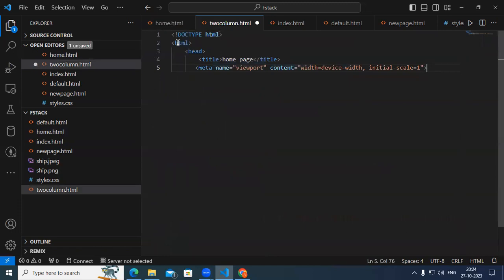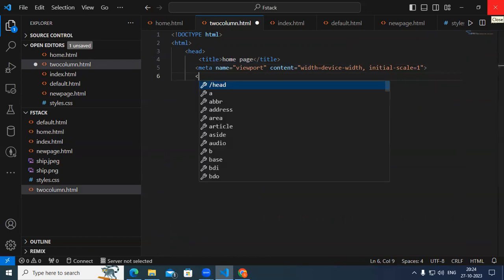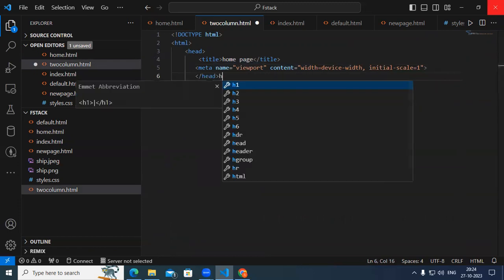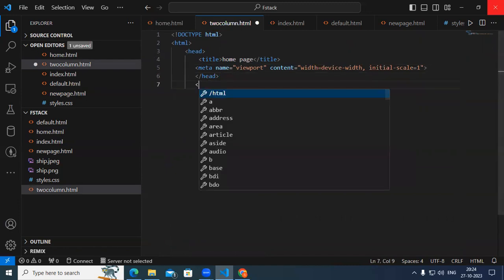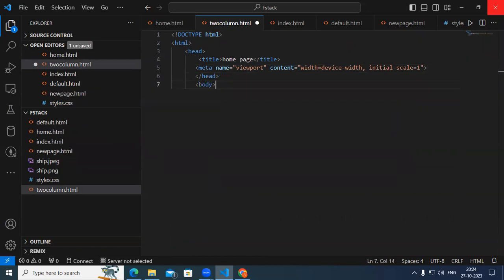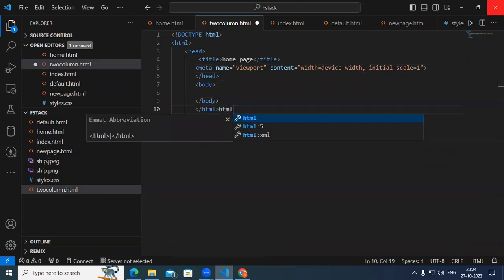Then I'll go with the head, then the body, and here I close the body. After that, I close the HTML. I'm closing in this manner.